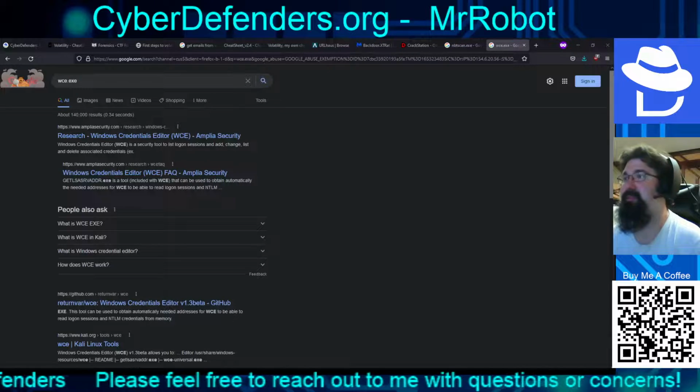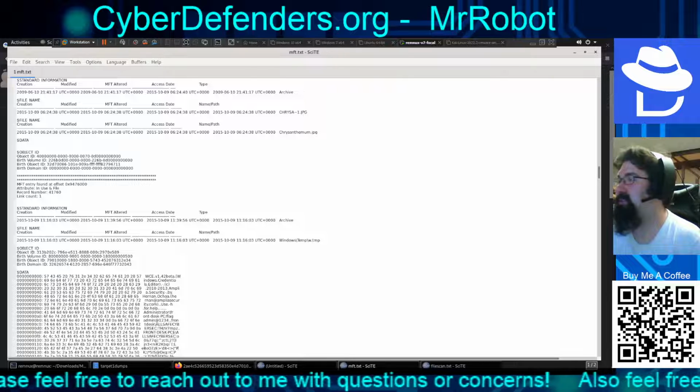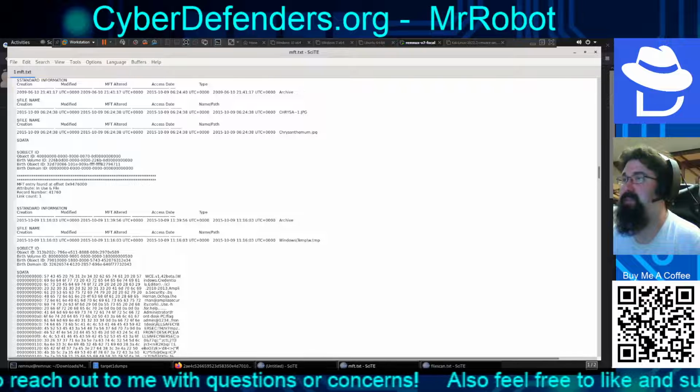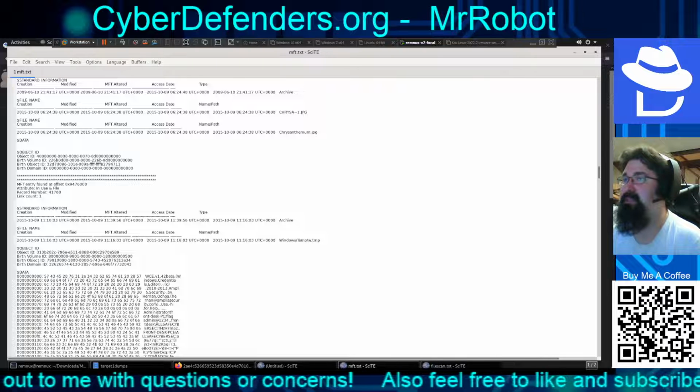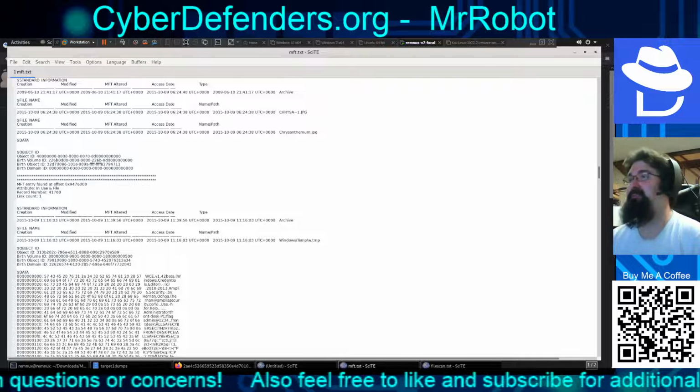Just realized I'm not sharing the right screen. So basically, I found inside of Windows Temp the NBT file that looks like it shows a bunch of different host names.